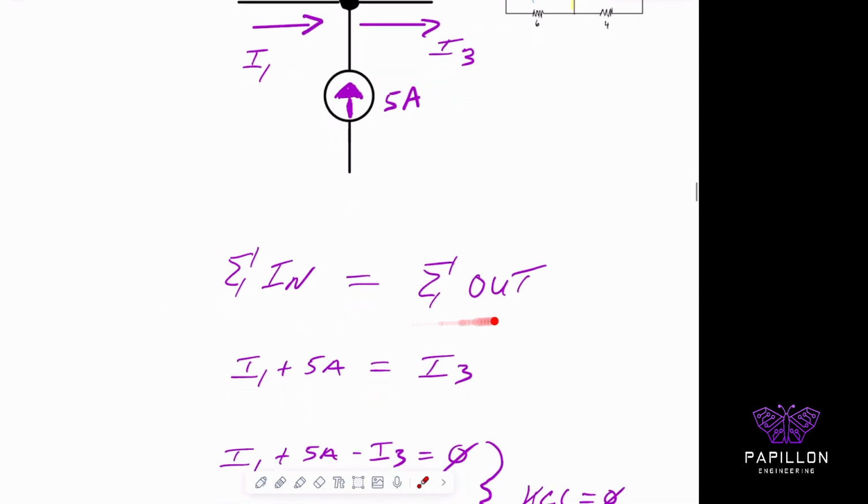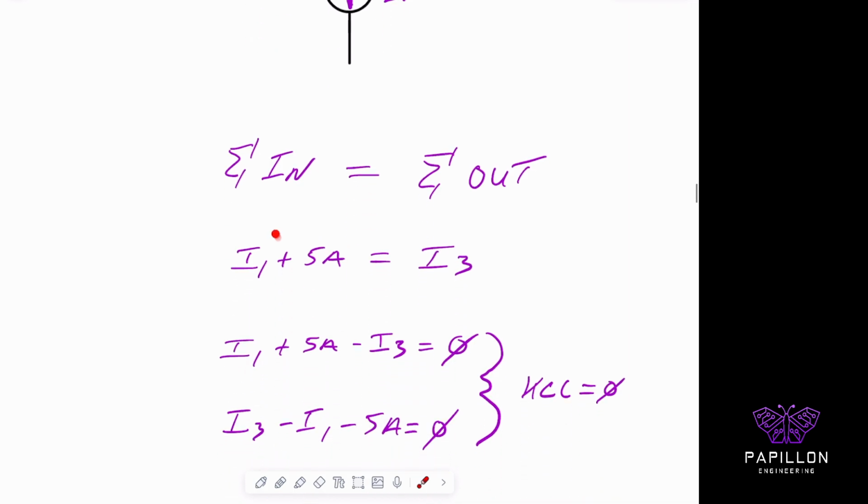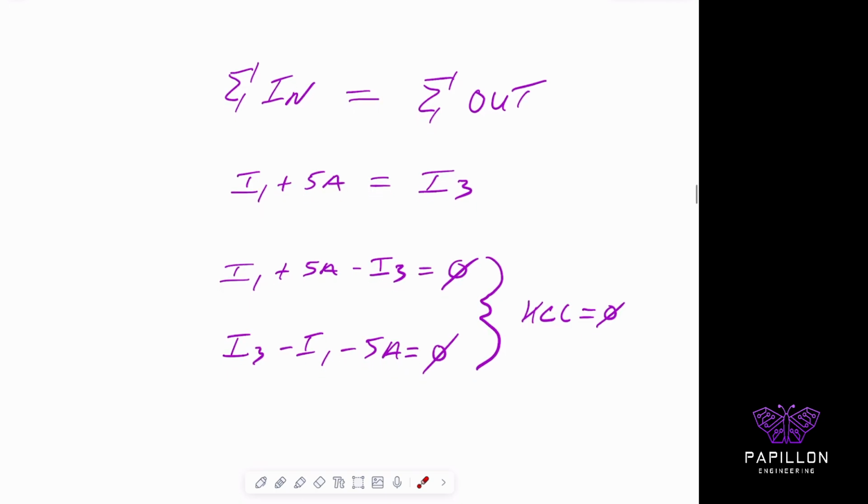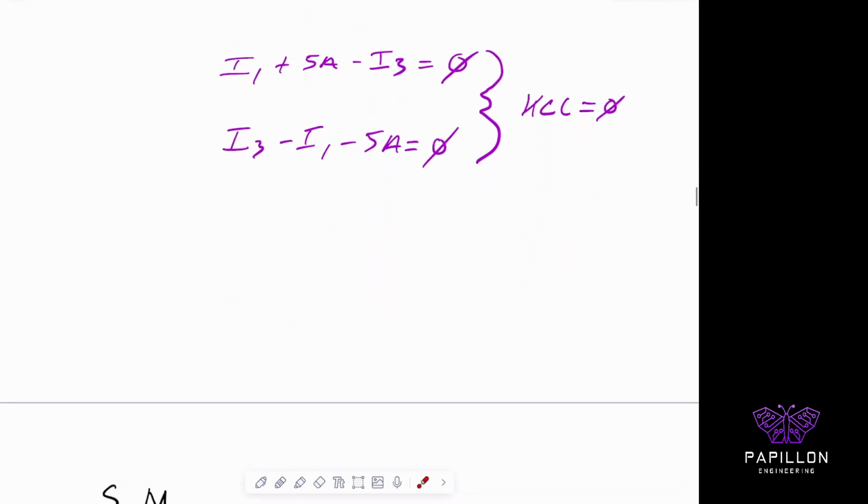And I like this variation because the sums of ins and outs is technically KCL, which means if I solve this equation and set it to 0, I either move the I3 to the left side of the equation and leave 0 here, or if I move I1 and 5 amps to the right, I get back its classic KCL form. So either of these are fine, or all three of these are exactly the same mathematically. It's really important, especially later when we get to more challenging problems. Keep that in the back of your mind so that you have the strategy on how to figure these things out.